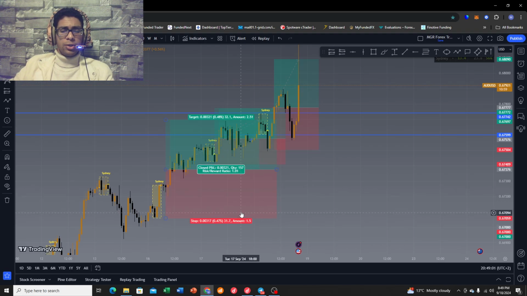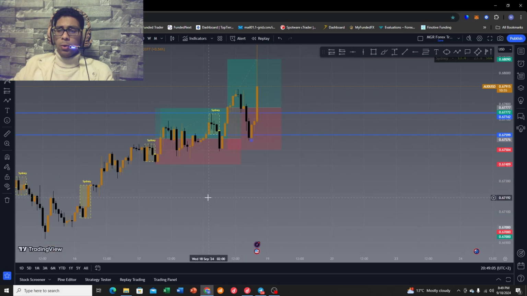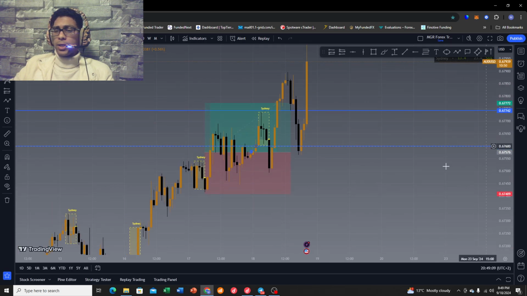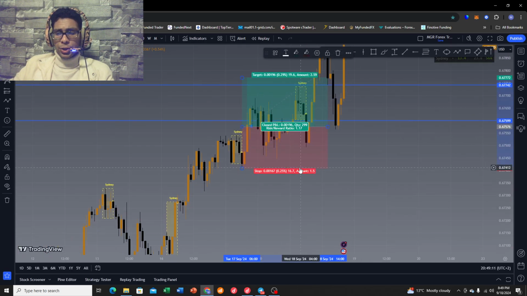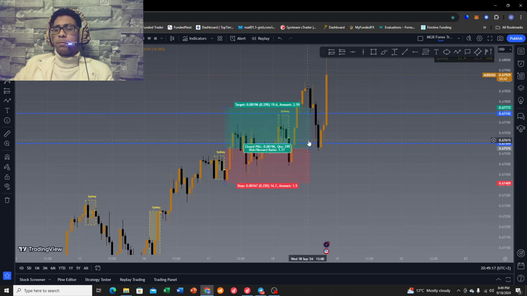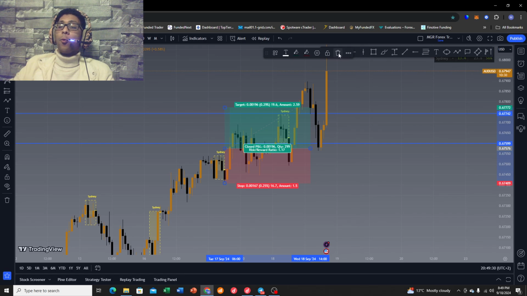Now that you have seen that, you can take a screenshot. I will remove this box. Why? I want to focus on what occurred on Tuesday. On Tuesday, as you can see, we had a smaller position, round about 17 pips, and price of course ran all the way up to the upside, and we hit our take profit today at around 9 a.m., around London session time. That's awesome. Take a screenshot of that, and let's head over to Wednesday's example.